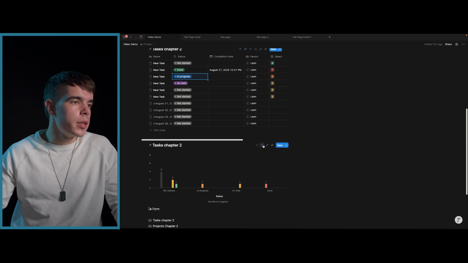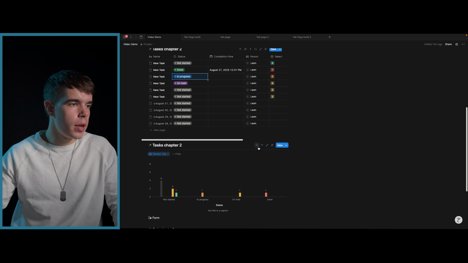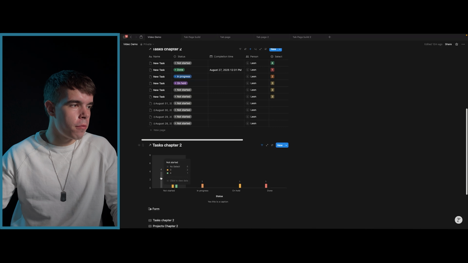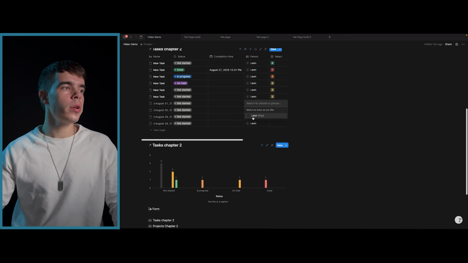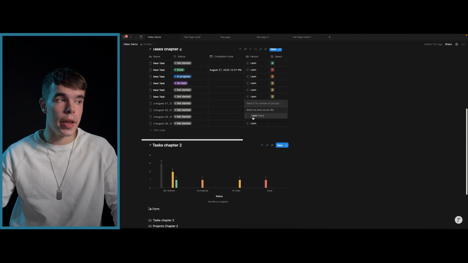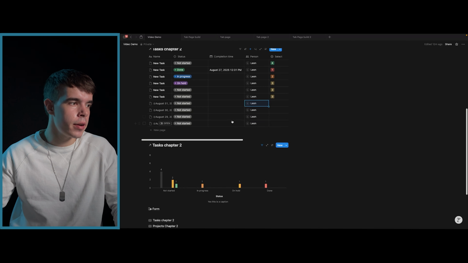What I also did is I can filter here. So I filtered. So let's say, for example, now I have 4 tasks where I don't have a select option. Now, if I remove myself, I will get 3, because this is filtered by only showing tasks that are related to me as a person. If I re-edit, I will see 4 again.